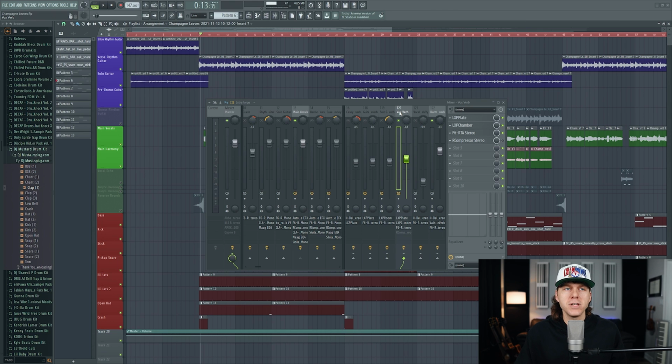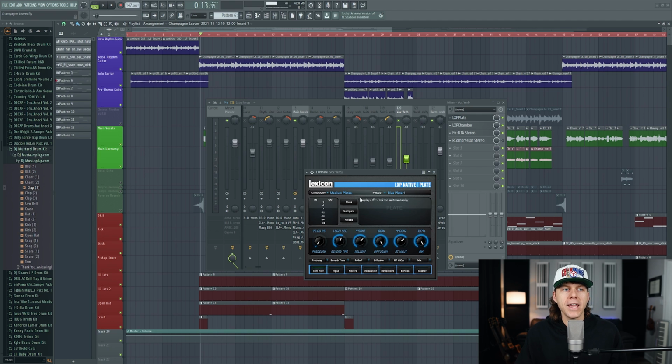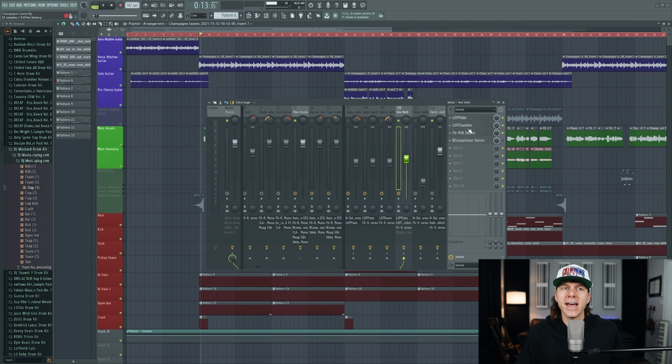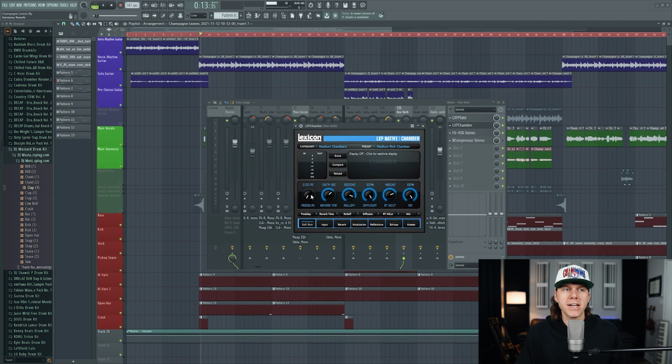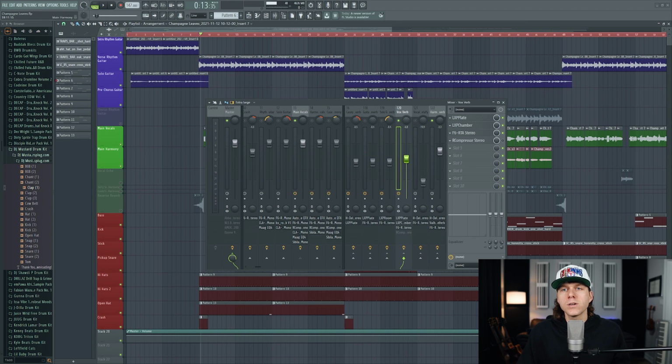So here on the lead vocal's reverb channel, you'll see that I have a plate reverb, and on this reverb, I have a 26 millisecond pre-delay time set and a reverb time of 1.6 seconds. Then I have this feeding into a chamber reverb. And on this plugin, I don't have any pre-delay set, but I have a reverb time of 1.6 seconds as well. So let's go ahead and just take a listen to what that sounds like before we add any extra sauce.